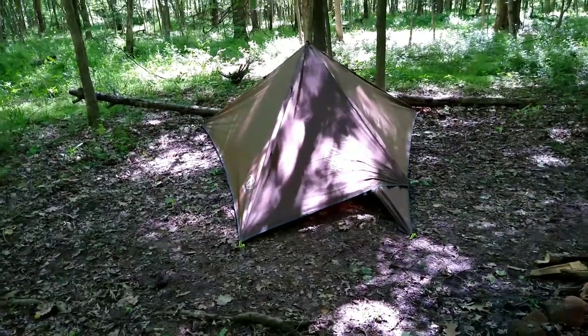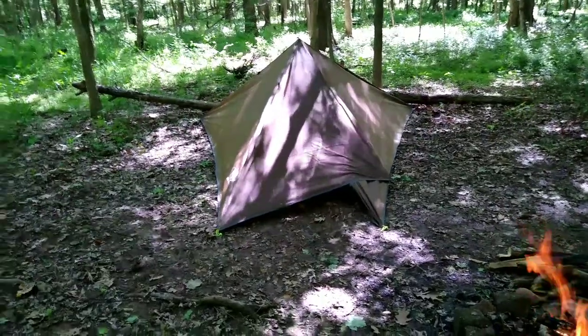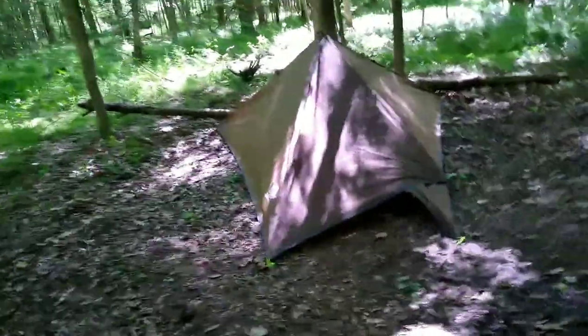Alright guys, so today I just wanted to quickly go over a new tarp shelter I came up with. So we're just going to go ahead and get started with it here.